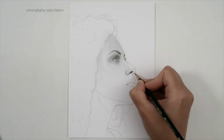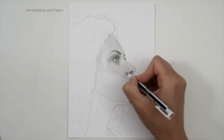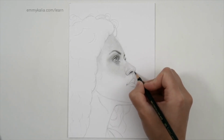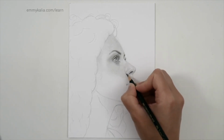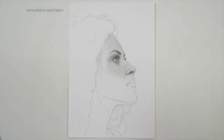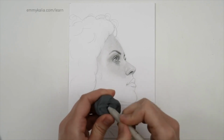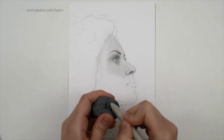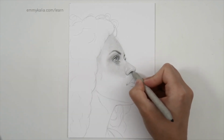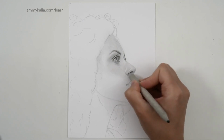You also see a shadow here below the tip. You see that? I'm going to use the 4B to add a layer here below where you really see that shadow below the nose. With the blending stump, make sure to clean it. I don't have an extra piece of paper here, so what I'm going to do is just use the kneaded eraser. But normally I just wipe it off on an extra piece of paper. So if you don't have that, you can just rub it on the kneaded eraser.